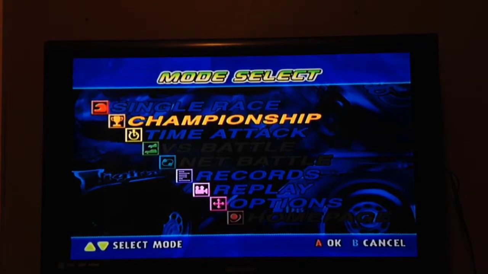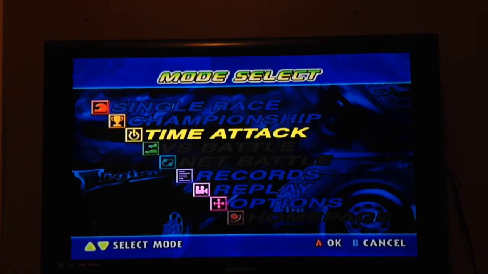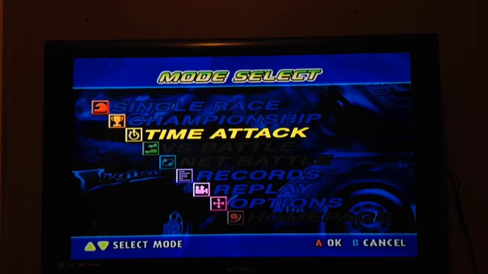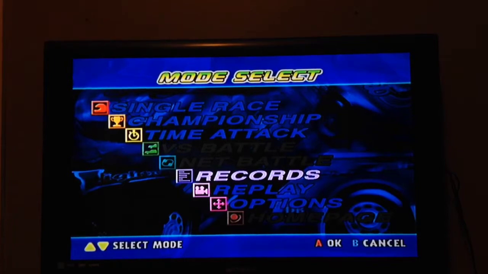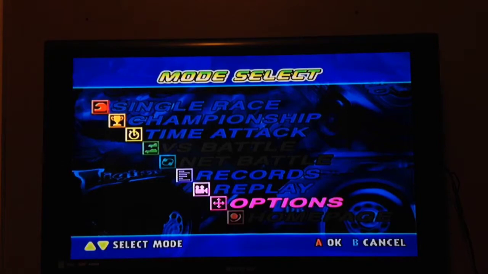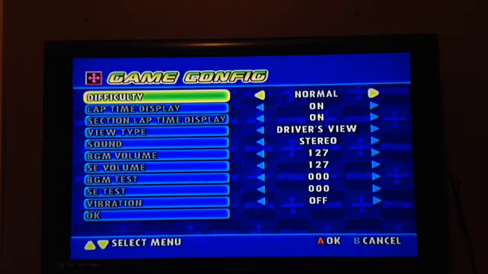Championship mode, you drive in a series of races, and I don't know what you really get. You don't really get anything. Time attack, no need to explain it because it's just you against the clock. Versus battle, 2-player basically. Net battle, which you can't do anymore, going online, since the Dreamcast is the first one with built-in online. Replay, I know what that is. And options, you should know. Well, in options, you can do the game configuration, which is basically all the options like this.